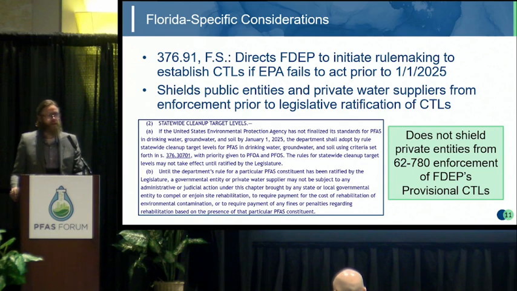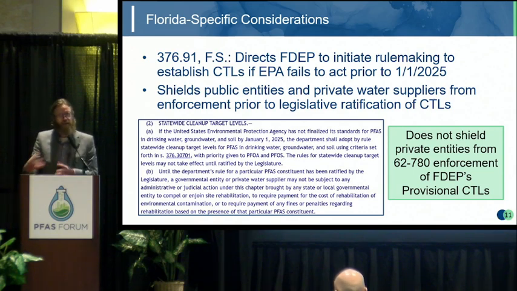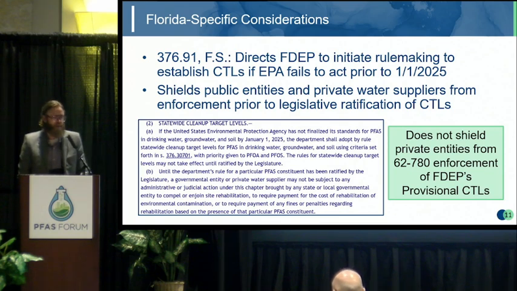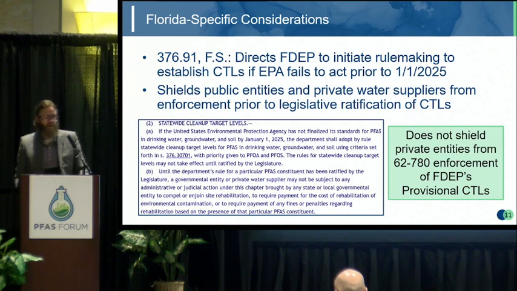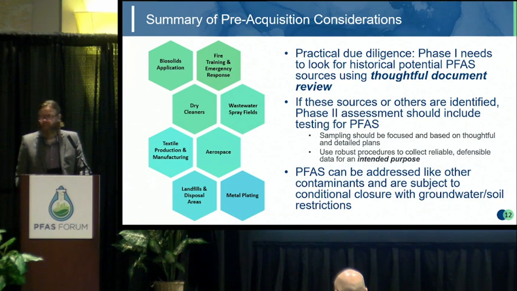But in the interim, until DEP goes through rulemaking and sets those standards, and those standards are ratified by the legislature, there's a shield for certain kinds of entities, specifically public entities and private water suppliers, where DEP is prevented from enforcing its PFAS standards against those specific types of entities, but not other types of entities. So the statute doesn't provide protection for entities other than governmental entities and private water suppliers. So, DEP is out there and can send you a letter and tell you that you have to conduct a PFAS cleanup.